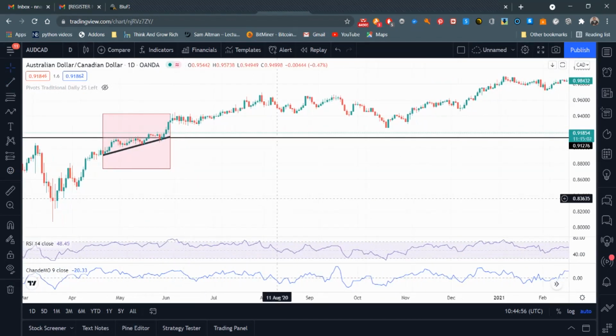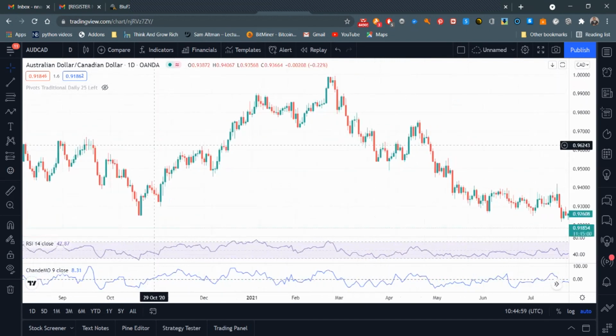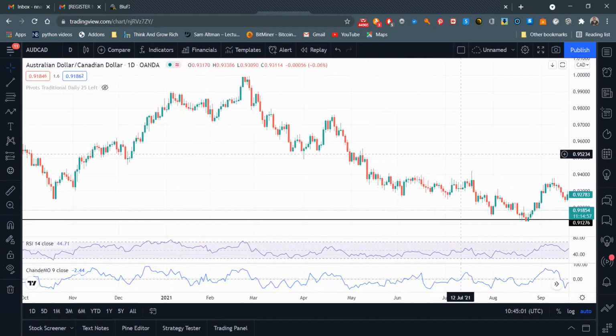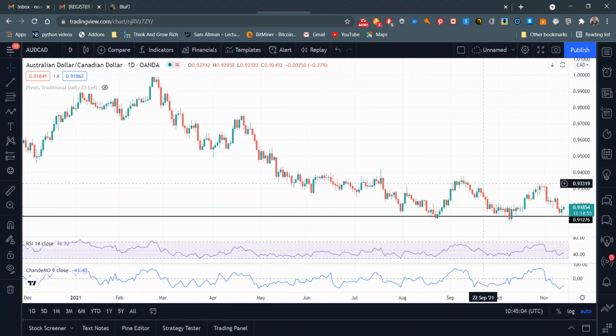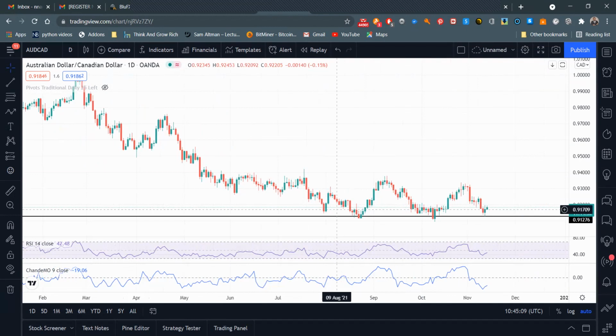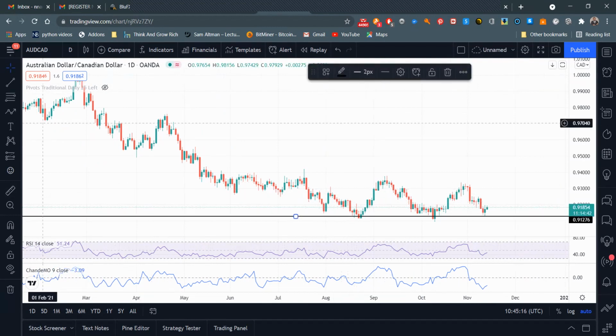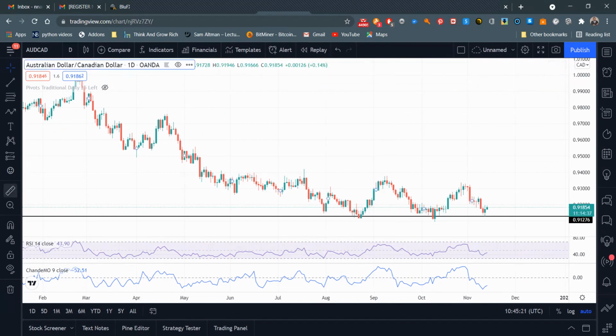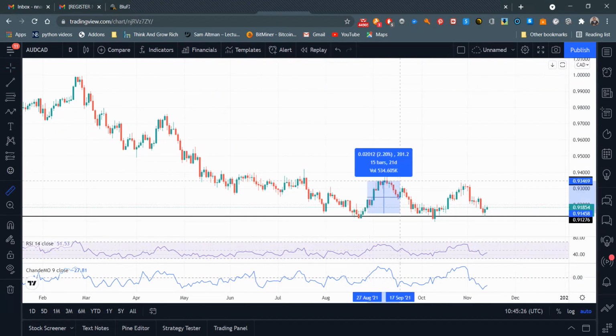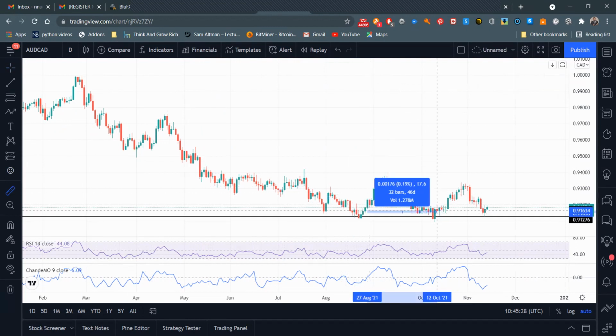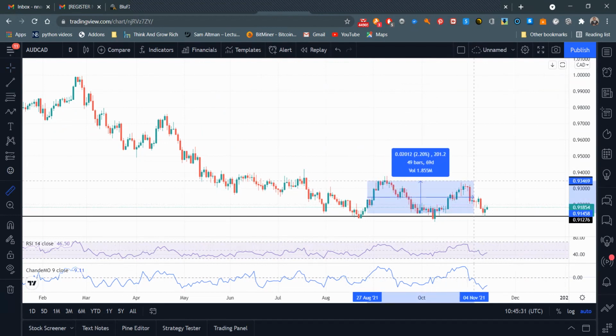Now, if we keep going, you can see again, the next time price came back to that level, price bounced off. Again, price came to the level, price bounced off. Now, this was one trade that I talked about. We did make a lot of profits trading this buy from this zone and taking profits all the way up. We did this twice, especially for those of you who joined me in my trading room. We traded this 200 pips. Again, price got here, and we traded this about 200 pips also.